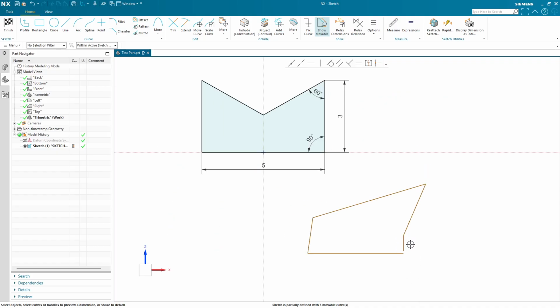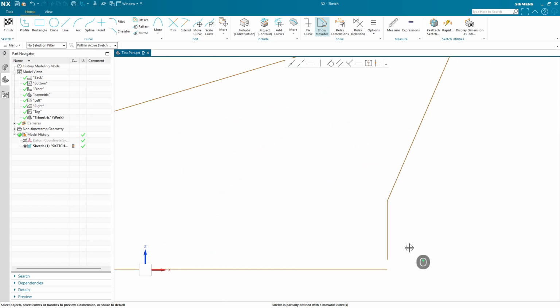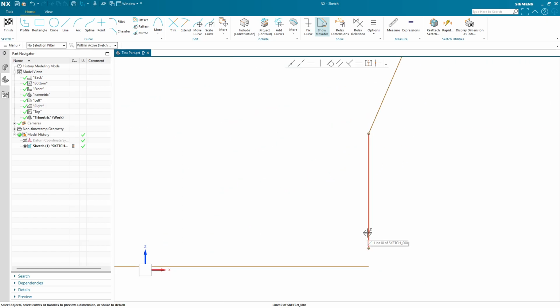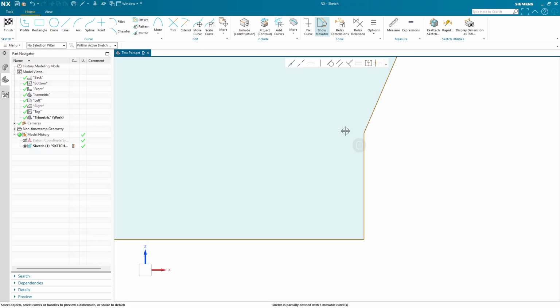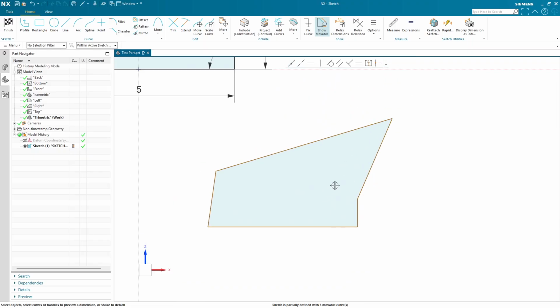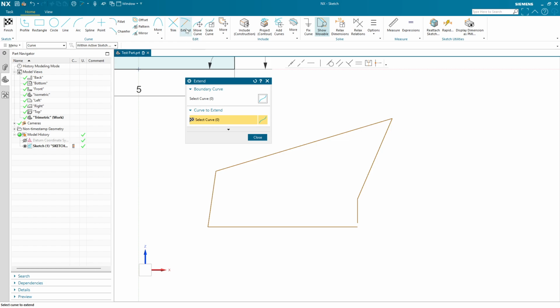So if you don't have a closed region, you have a few options. One option is to pick the two endpoints of your lines and make them coincident, and it will close the shape. Sometimes it will drag around your geometry, so you might have to go back and tweak some angles and lengths to get it right again. But that's one way. The other thing you can do is go up to the extend command, which says curve to extend.